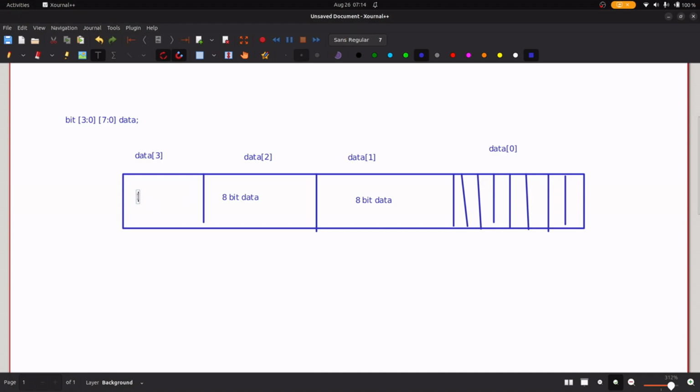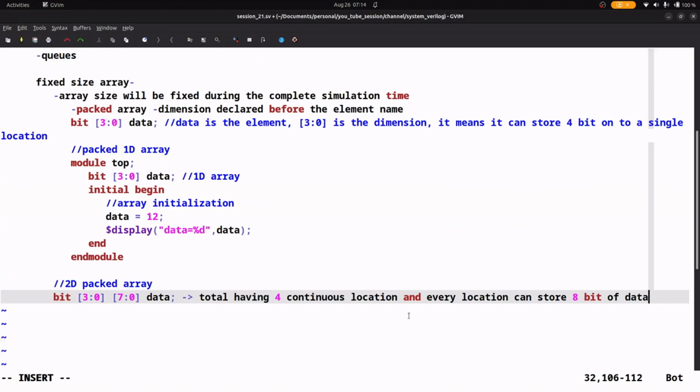Here is 8 bit data, right? So that is the packed. Means if you have declared both dimensions before the element name, so the location as well as the size of each location, both will be packed actually, right?